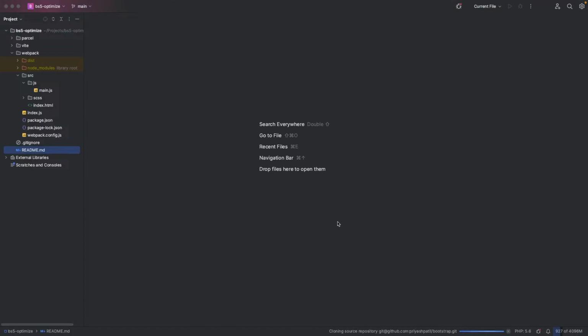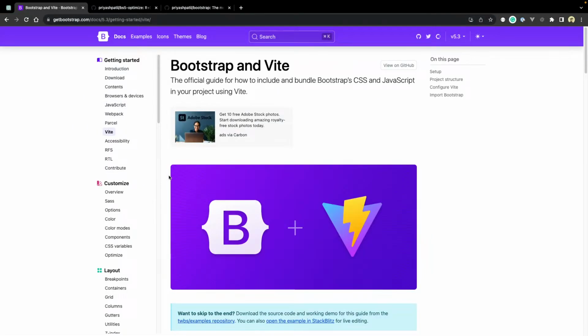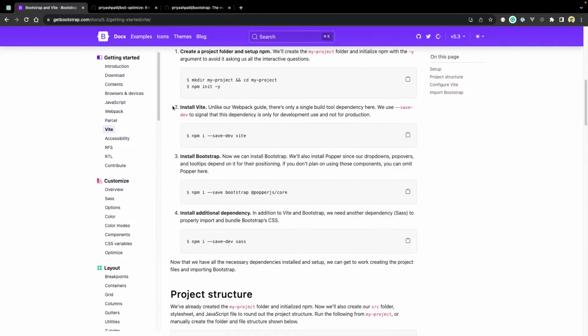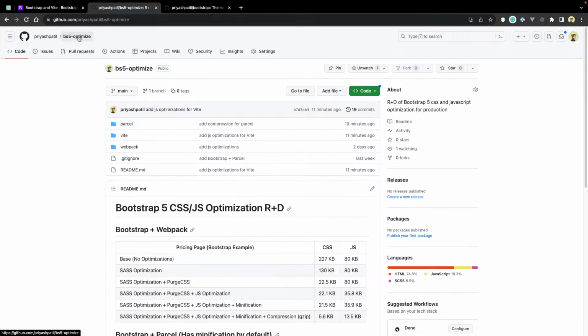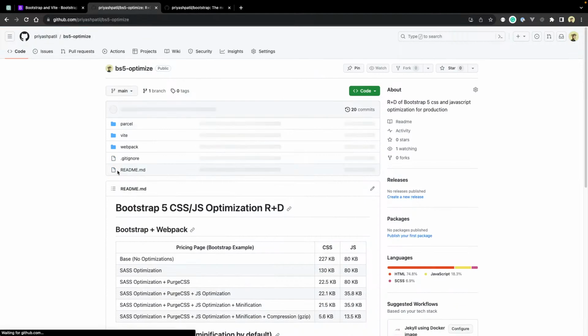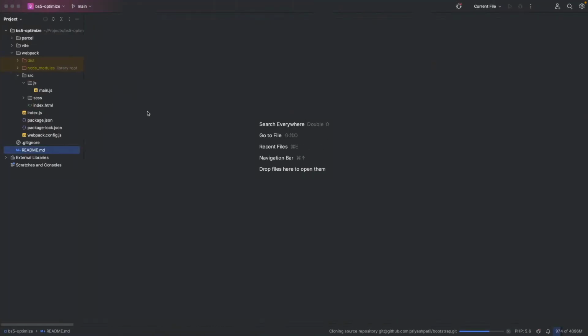Okay, we are going to clone this. For our first PR, we are going to start with Purge CSS with Webpack first. So let's do that. Let this repository get cloned.